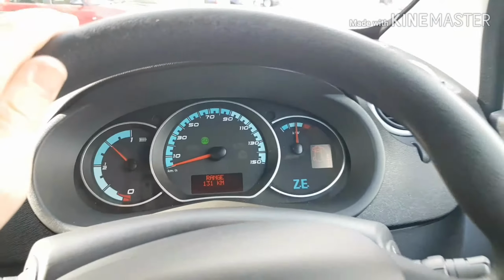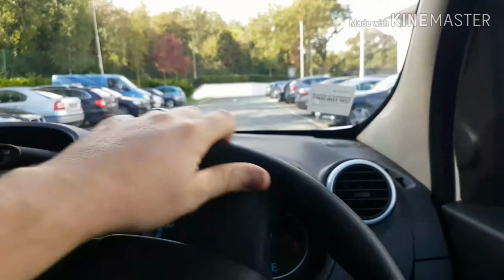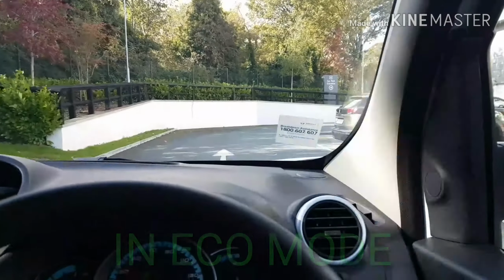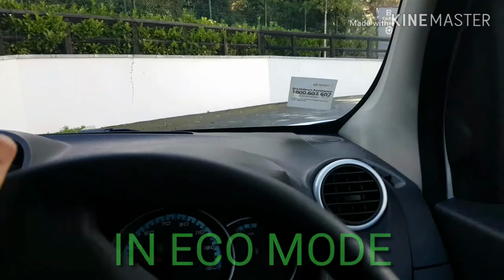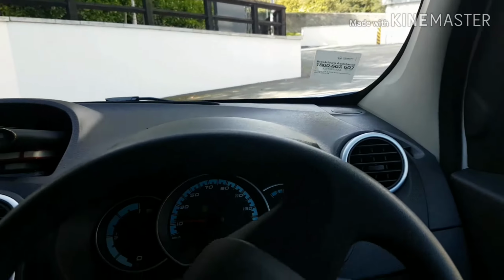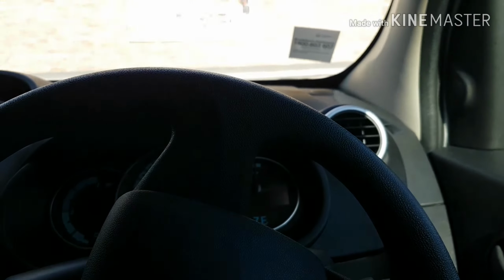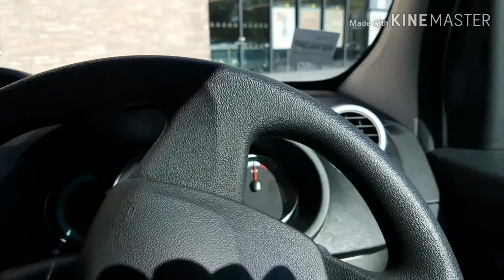Drop it back into drive and go forward. This is the other thing. This is full throttle. That was it. That was full throttle. And when you let go of the accelerator, it will automatically brake, regenerative brakes, so it'll charge the battery, but it's crap. It doesn't really charge it very well at all.